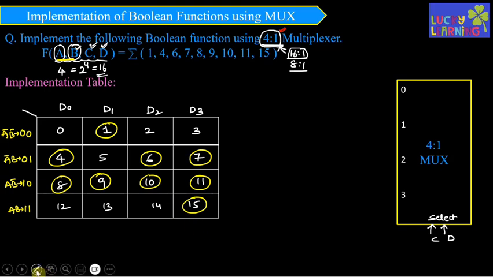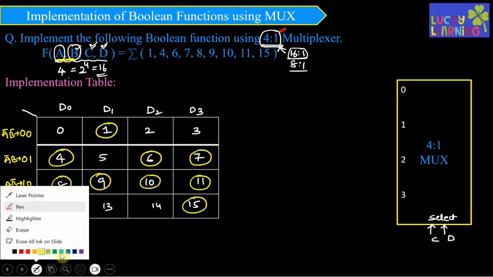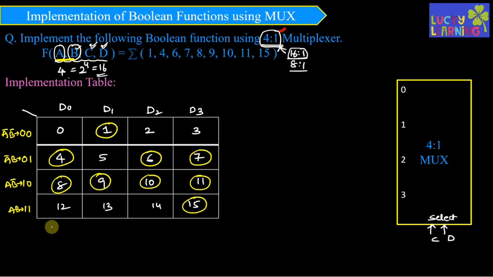Now based on the minterms that you have circled, you can determine what are the data inputs. Now data input 0. Data input 0 should be the minterms 4 and 8, and minterm 4 is represented with respect to AB inputs as A dash B, plus AB dash is A dash B plus AB dash, which is called A exclusive or B. So data input 0 should be A exclusive or B. This is the XOR function. So we have two data inputs A and B.